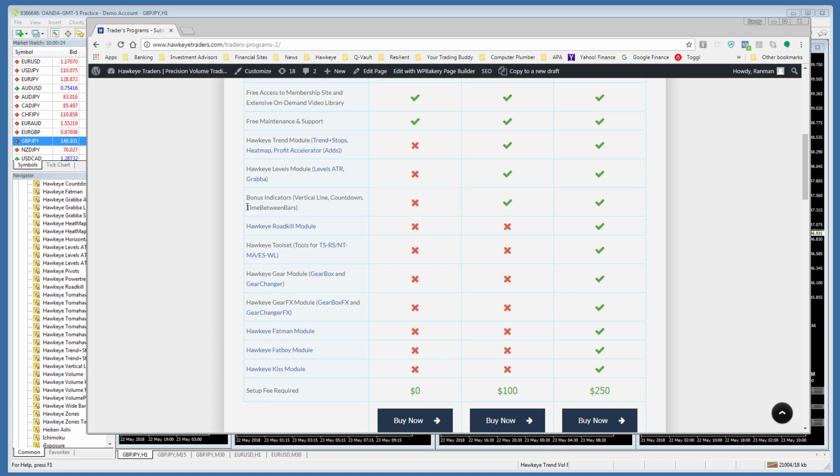The time between bars is a tool that helps you see the approximate time frame for a particular tick bar. So if you're trying to align your tick and time, this will give you an approximation of an average number of bars of a tick chart to a relative time frame. That's included with standard or professional package users.